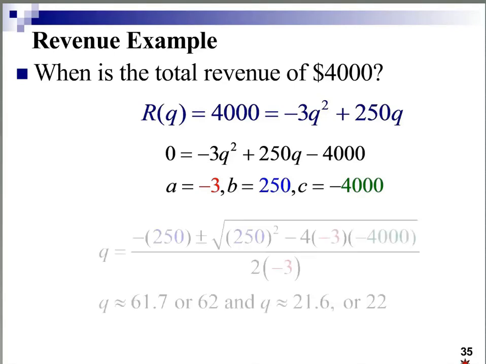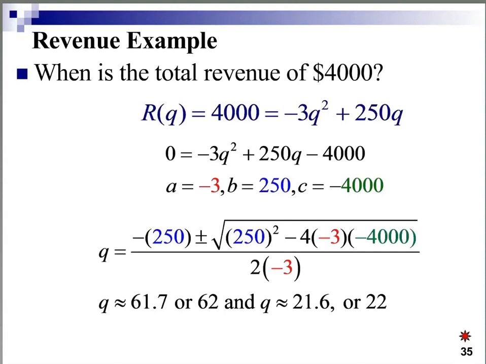So I take those values of a, b, and c and put them into the quadratic formula, getting something like this. Now, we're not going to go through all of these calculations one step at a time because this is something I assume you've seen before, but I would suggest that you pause the video at this point, do these calculations, and make sure you can get these two values. Make sure you can use your calculator correctly, and if you can't, you'll need to get some help or ask some questions on the forums, because there will be plenty of them to do in the upcoming homework assignment. So this is how you'd use the quadratic formula to solve an equation like this.